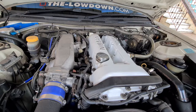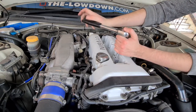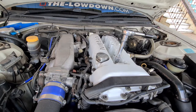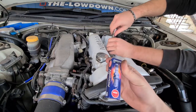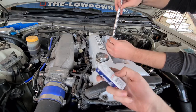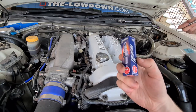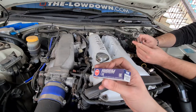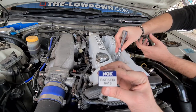Make sure your socket has a magnet so you can grab the spark plug, plus a bit of rubber inside. Drop it in and do a twisty lefty-loosey — remember, lefty loosey righty tighty. We're replacing the plugs with NGK Iridiums, which are supposed to be the best plugs you can get and you don't have to change them for a long time. These ones should already be gapped appropriately — you will need to look up the correct gap for your car. Note: the rubber inside the socket got stuck on one of the spark plugs, requiring a magnet to retrieve it.